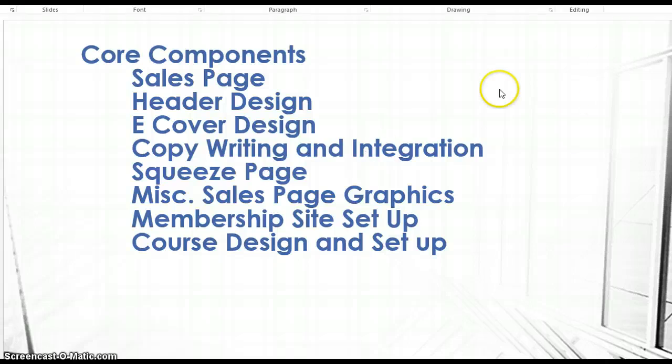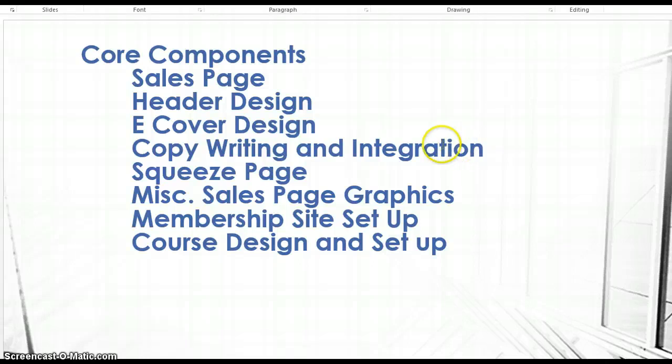All right, now when I say integration, I mean taking what we have created and putting it on the page in a certain way that makes it look good. Sometimes you use bullet points, sometimes you change the color of the text, you make some bold. That is what I'm talking about, to make it look good and appealing to the eye, to keep people on the page, and then you ultimately get them to buy.